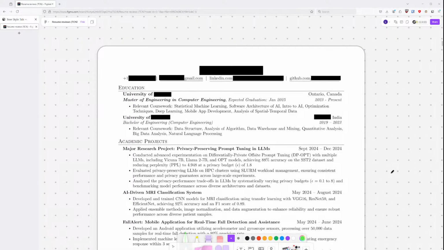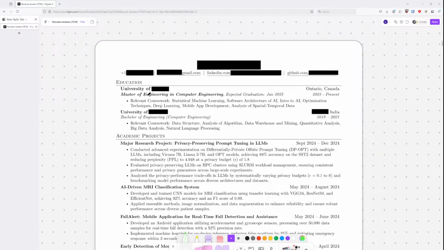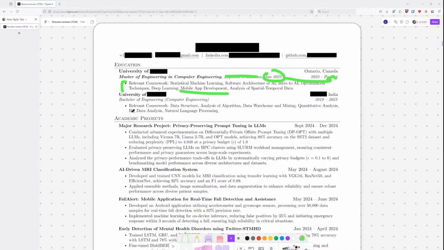No work experience, want to step into some entry-level jobs. Okay, so we got some CPen here. Wait, what's going on here? Okay, so you should just put January 25 over here. Okay, these are all relevant, so I can keep that. I'll let you keep that. That's fine. Two lines is a lot, though. So if you don't care about mobile app development, get rid of that, for example.